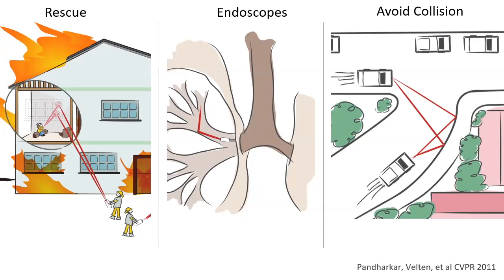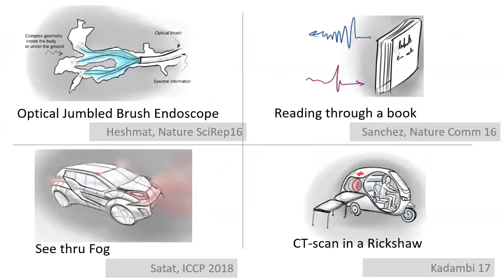And then I'll talk a little bit more about how, although our group kind of started this whole craze about seeing around corners 15 years ago, that has cascaded into some other crazy problem statements that I'll share with you as well. The same idea of photography, which is how do you look at every photon, has been used in other areas. So you can build endoscopes where you have a fiber bundle, but the fiber bundle is not ordered. The XY coordinate of every fiber is disordered, almost like imagine your fingers and you don't know where they are. So you can send light from one fiber and then receive the light from another fiber.